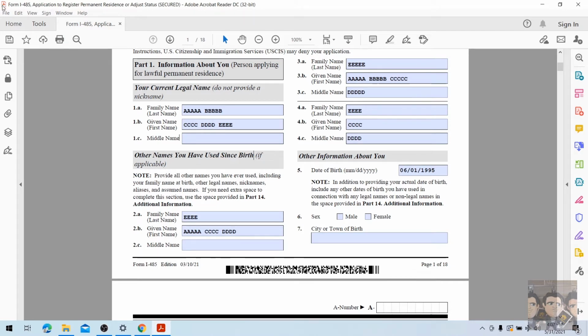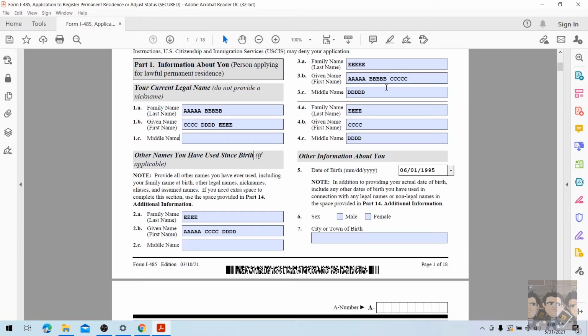So this is why it's important to use Acrobat Reader. Sometimes when you put the date in the wrong format, let's say you put June 1st as 1/6 and 1995, then that's going to be a problem. So always make sure to go to the drop down menu and select the year, the month and the date. Just make sure everything is correct, because if you fill in incorrect information, then when you do a background check, your information is not correct, so you need to redo that background check.